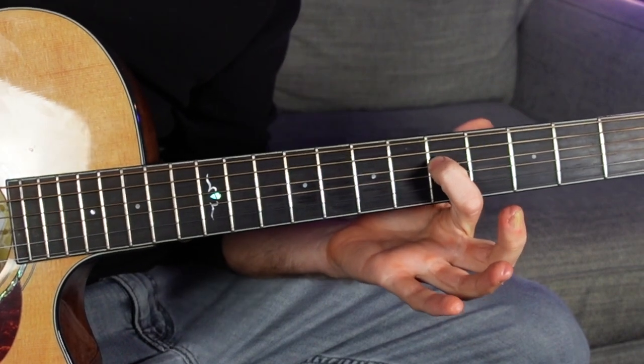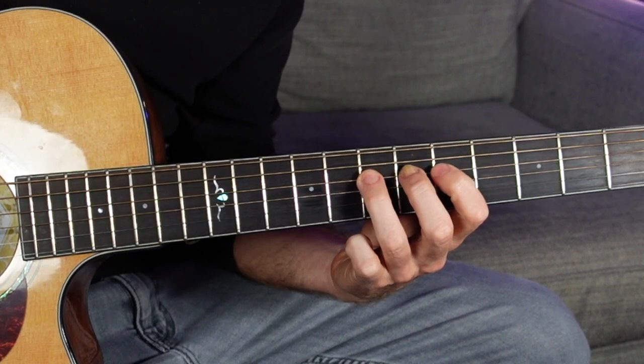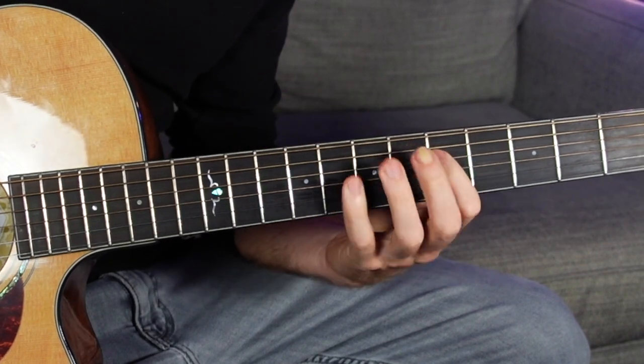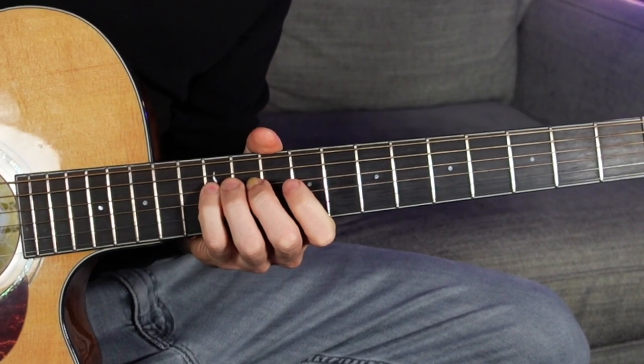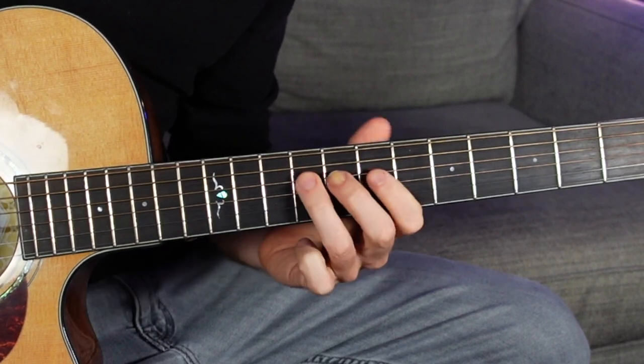So we're gonna talk about all the notes, but from 5 to 12, I wanna just mirror the exact same thing. So remember, we ended up on the 5th fret of the D string, which is G. To continue forward, A would be the 7th fret, B would be the 9th fret. That's really easy because they're all dotted frets, right? The odd numbers are dotted until you get to the 12th fret. So we have 5, 7, 9, 10, 12. Okay, now these notes would be G, A, B, C, D.